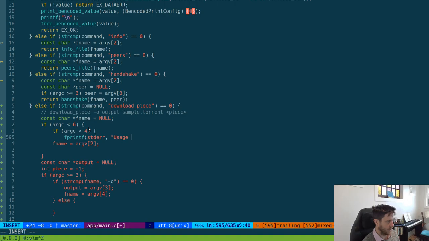So this will be, to be honest, this, then that, and they'll just be the 2 file names, then this and the download piece, and then it will be something like -o output, and torrent file and piece.